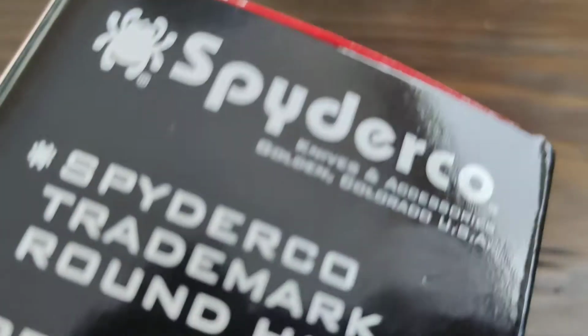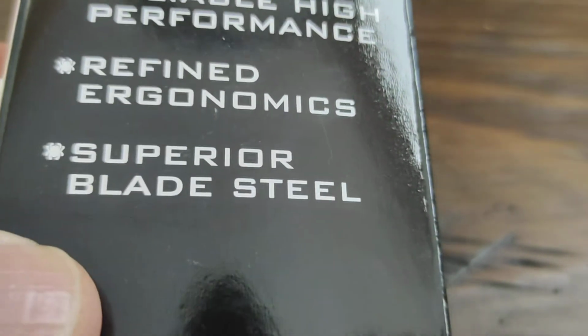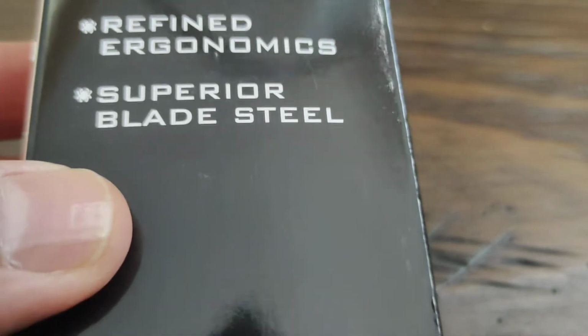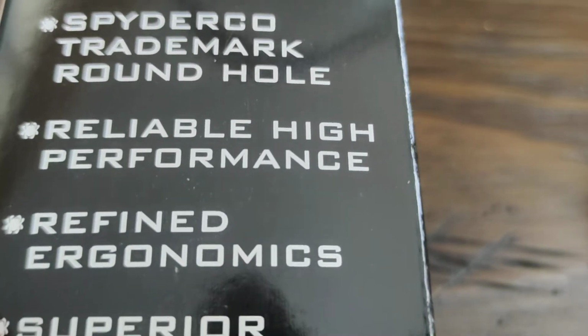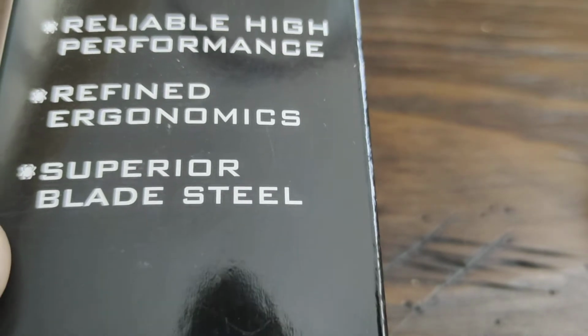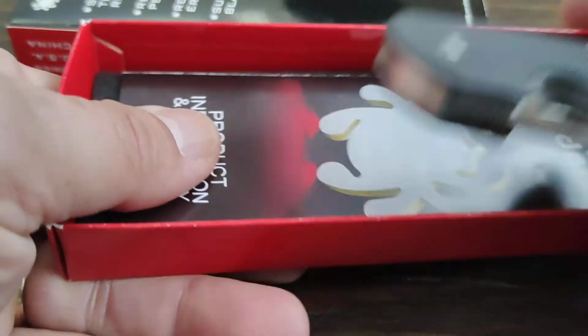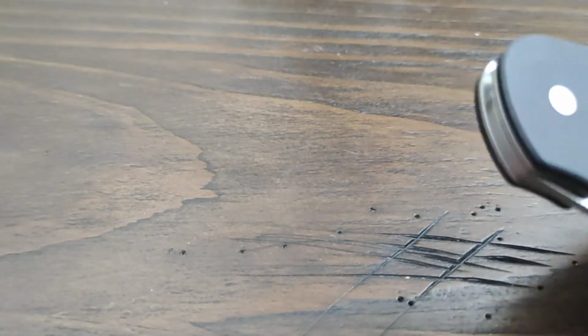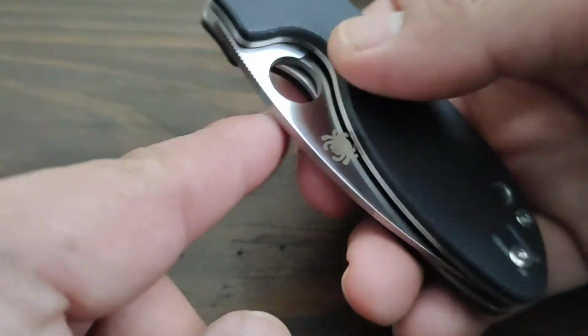We're going to take a quick look at the Spyderco Efficient. It is an overseas budget-friendly pocket knife, and it says it has the Spyderco trademark round hole, reliable high performance, refined ergonomics, and superior blade steel. There you have it, right on the box. Note the iconic Spyderco logo here.